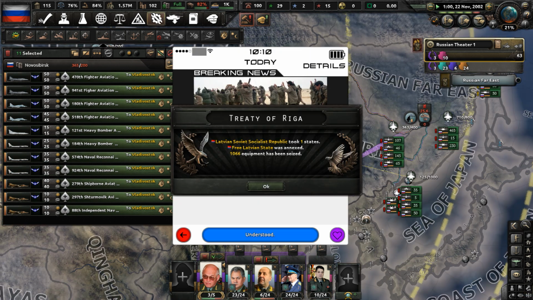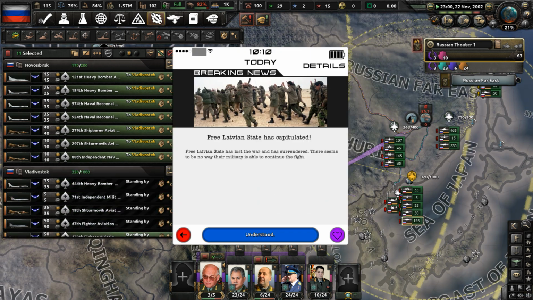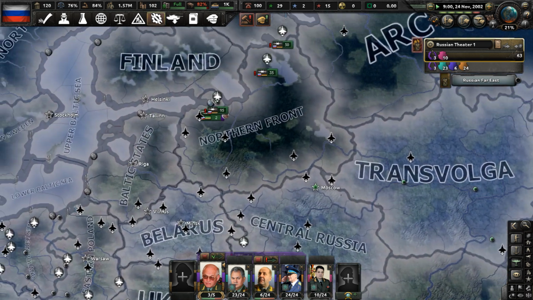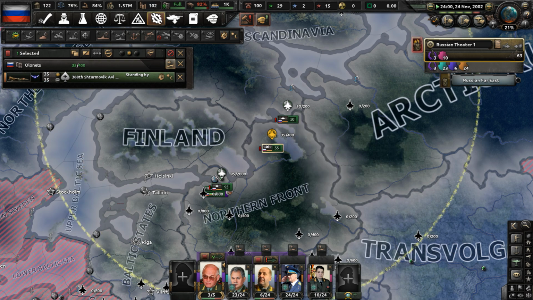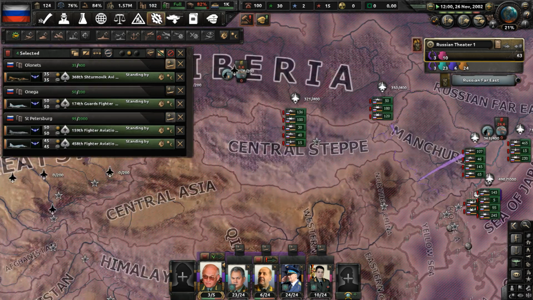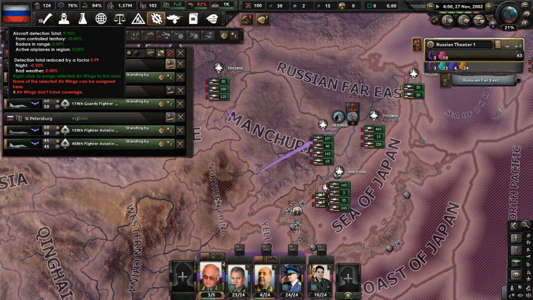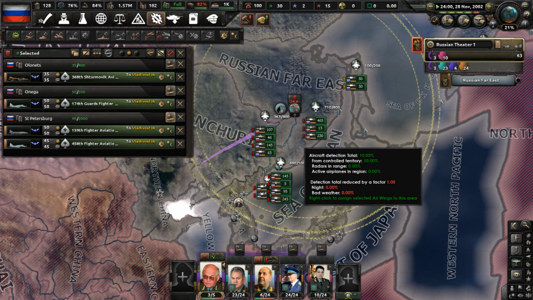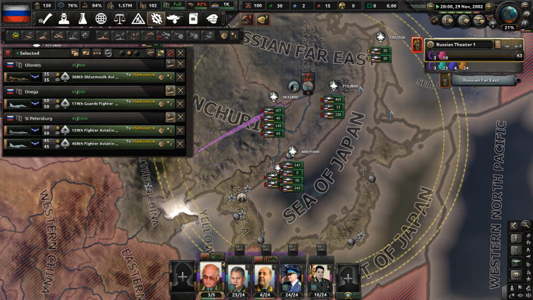What am I doing? There's a peace conference. Oh, the Latvian Soviet Socialist state. The Free Latvian state lost to the communists. Wow. That's crazy. That's a little shocking. But it is what it is. Now they're one of the few communist states. Well, they're not the only communist state in the world, but the USSR isn't around anymore, so it makes for a sort of interesting situation for a communist Latvia.